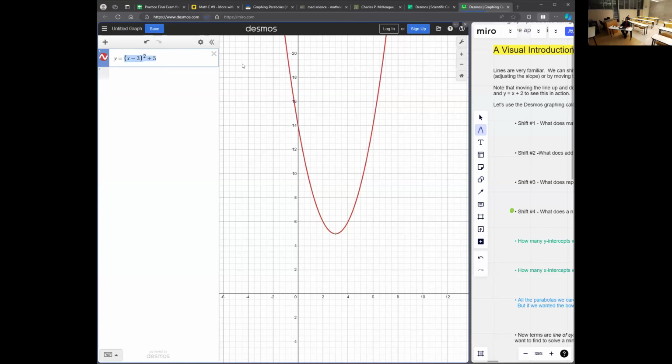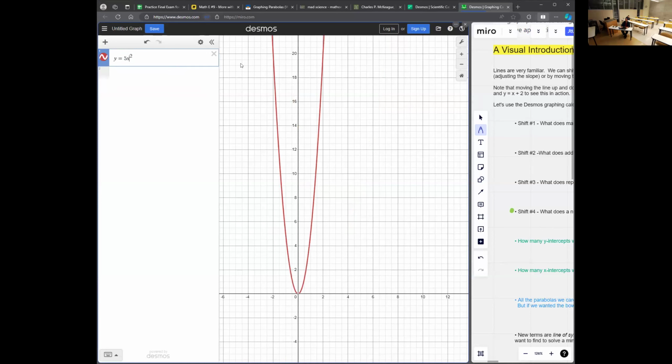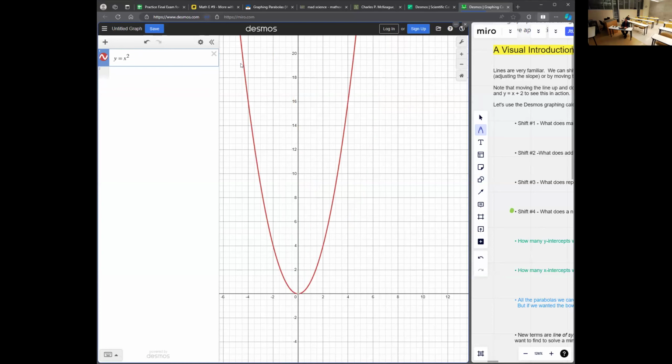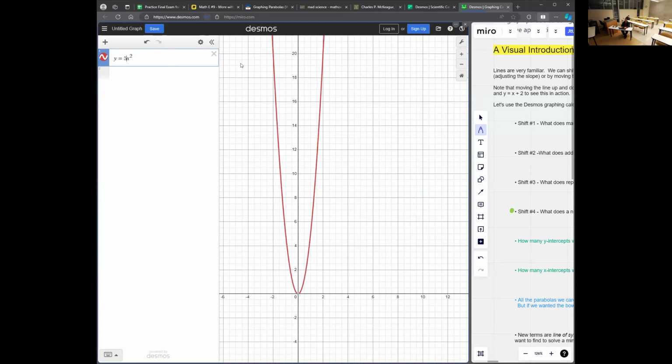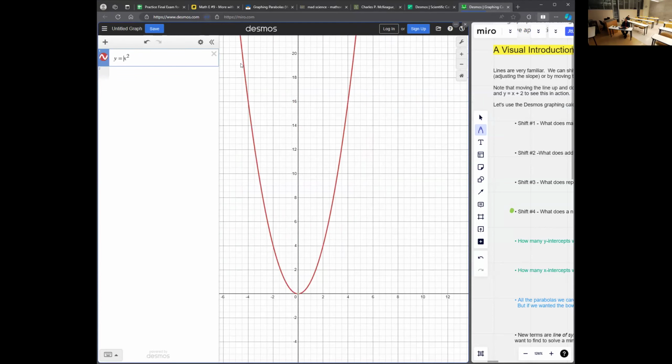So let me do it again here. So if we had 5x², and there's with the 5. There's normal. With the 5, it just goes up 5 times as fast. Or if I did it 0.5, it goes up half as fast, compared to normal. So all of these we can combine together.